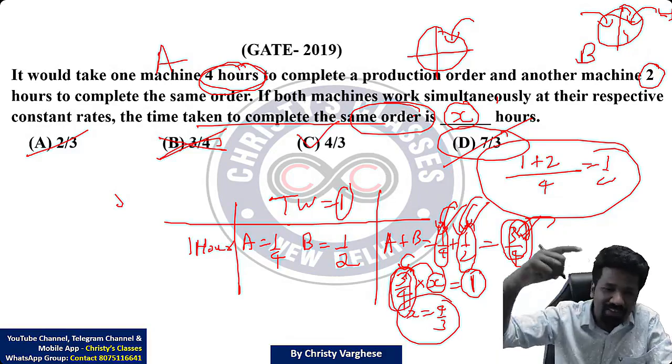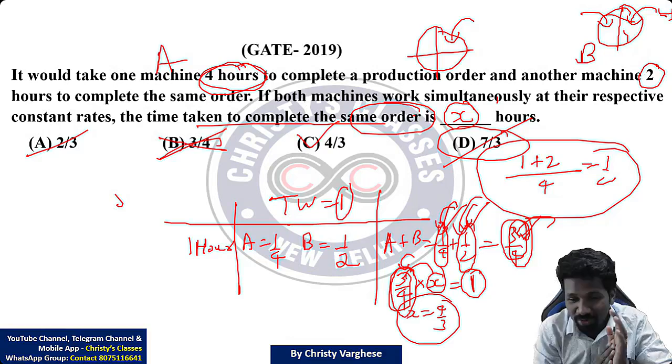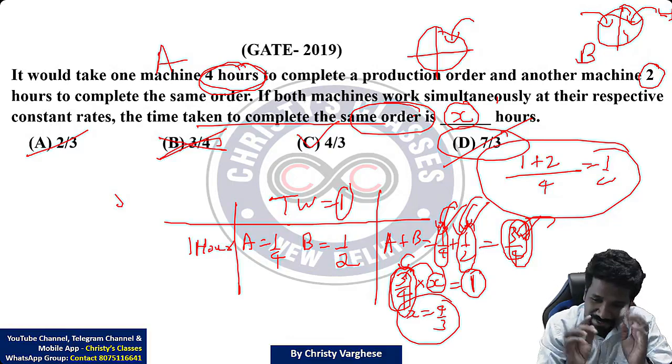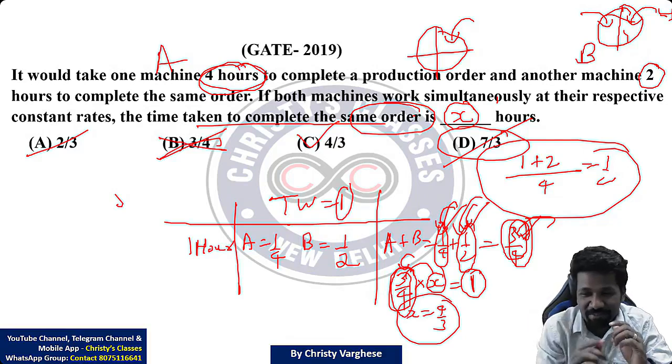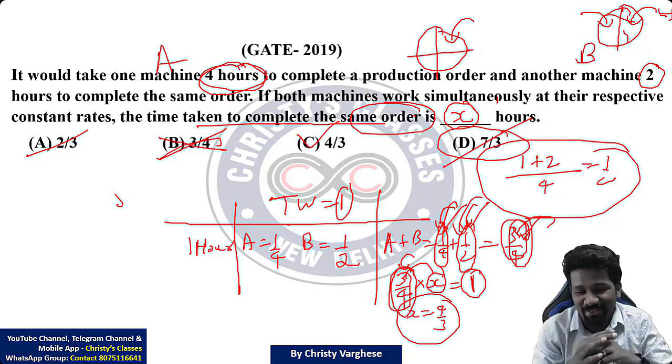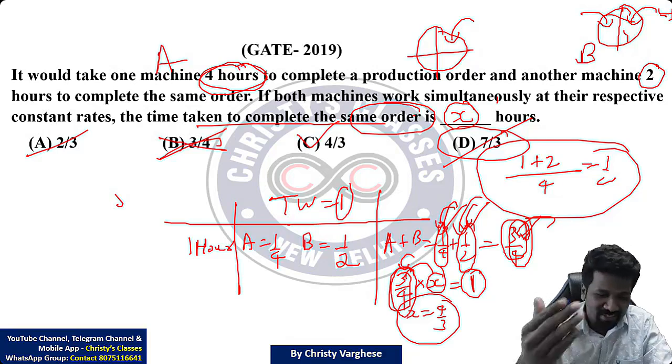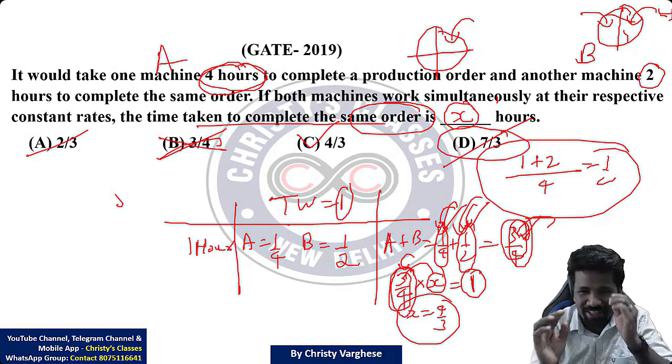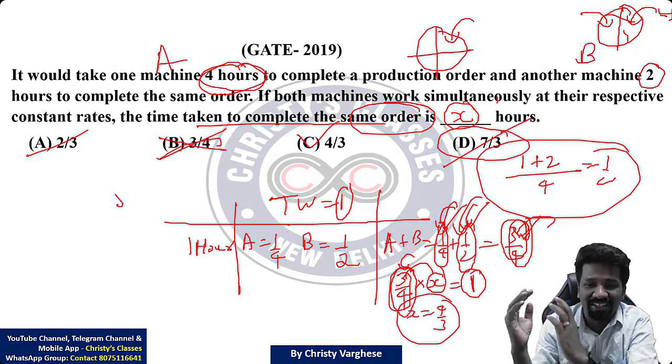Here, as it was a fraction, logically thinking was a little tricky, but still you can do it: 3/4 in an hour. Now 1/3 of 3/4 is 1/4. So 3/4 and 1/4 means 1 hour plus 1/3 hour is enough. That idea is a little tricky, so skip it if you are not getting it. Some of the things I'm telling are optional, bonus content.